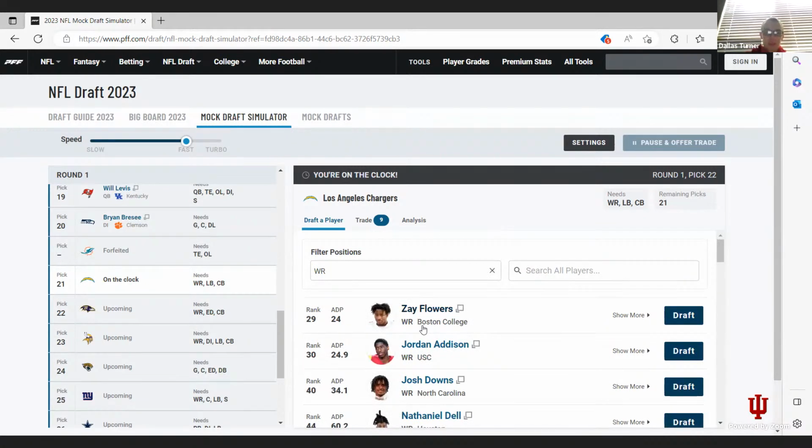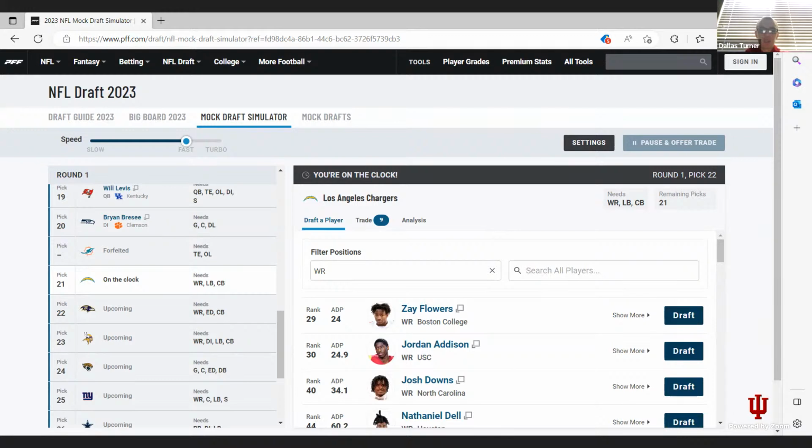Yeah, I really like this pick. We don't know how many more years of Keenan Allen we're going to get at a crazy high level. Having Zay Flowers learn from Keenan Allen for a couple years is going to be brilliant. Having him in the slot, he can play on the outside. Obviously, you're going to have Big Mike on the outside. Justin Herbert's going to throw the high ball to him, but he needs another guy in the 5 to 10 yard range. And Zay Flowers can catch and run after the catch, break tackles. He can do a bunch of stuff.